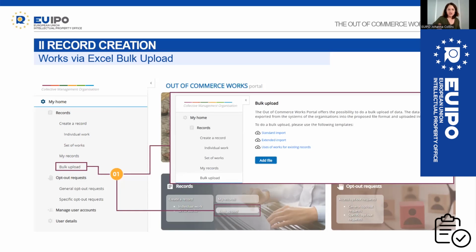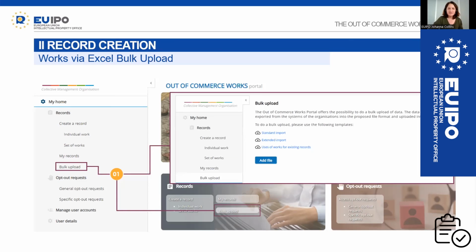But I wanted just to show that if one were interested in doing a bulk upload, they would come to the same navigation on the side, click that page, and in it, we offer 3 different templates. One is the standard template, and basically in there, it allows you to create individual records.